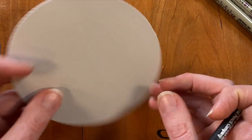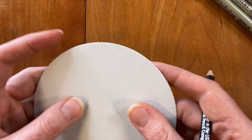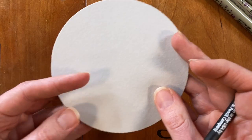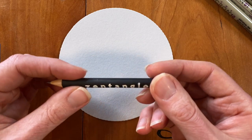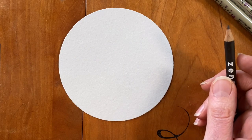I like to sort of touch my tile a lot before I get started. It just gets it ready. I'm not sure why I do that, but it's just something that makes it feel like part of mine already, kind of flexing it and doing something like that. I'm going to begin with my graphite pencil, and I'm going to be working with a blossoming tangle called Waybop.